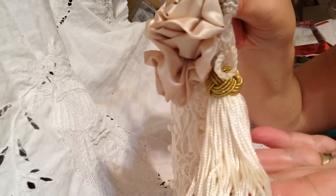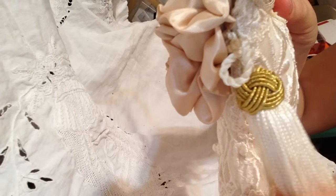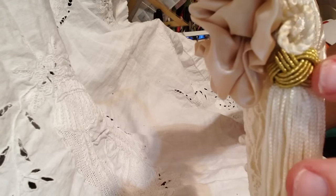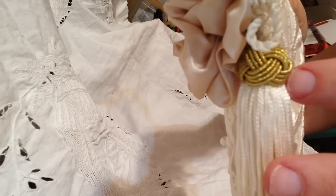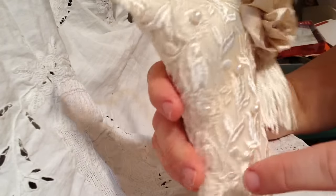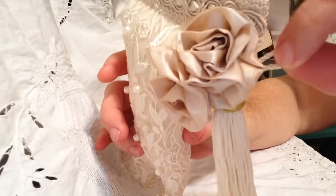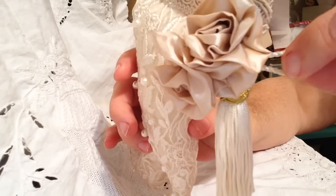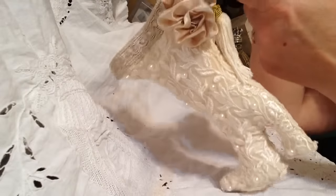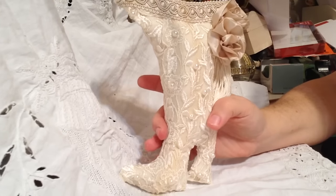I had this really pretty tassel with a gold metallic braided ball on it that I got from M&J Trimming in Manhattan — it's in the garment district and they have amazing things. This tassel has to be at least 10 to 15 years old because when I went shopping I bought many, many of them, and I think I have about one more left. The top of the tassel itself serves as the holder, so I can actually hang this — not necessarily on the tree, but I could put one of those little metal holders in here, or just leave it sitting somewhere and display it in my craft room.